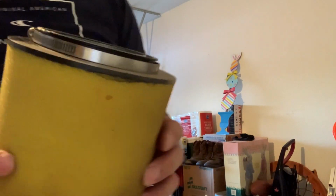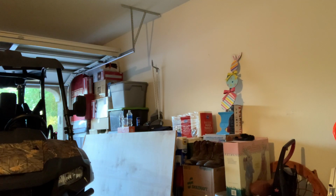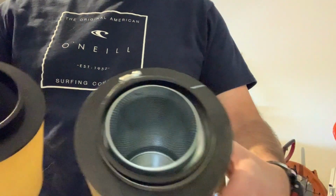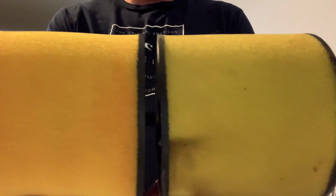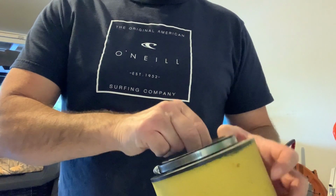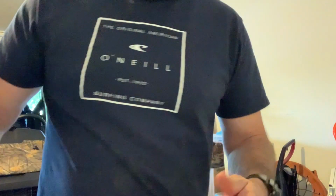Bringing you guys over here because this is my freezer, but it's what I use to oil stuff up on. So let me grab the Foreman filter. Two different part numbers. I don't know if you guys can see those or not. Two different part numbers on them, but man, side by side, I can't tell you what the difference is. Other than the part number is different. That's too funny. Well, I'm not gonna use the Foreman one anyways. I'm gonna oil up the other one. So let's set this one aside. I'm gonna put the Foreman filter back.